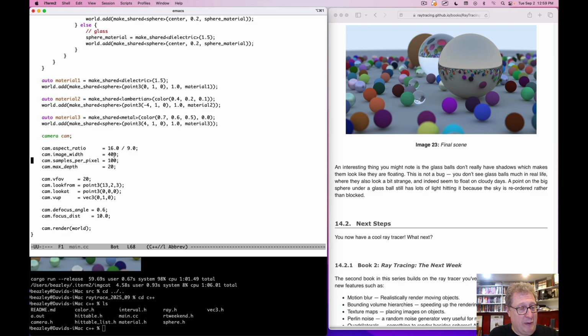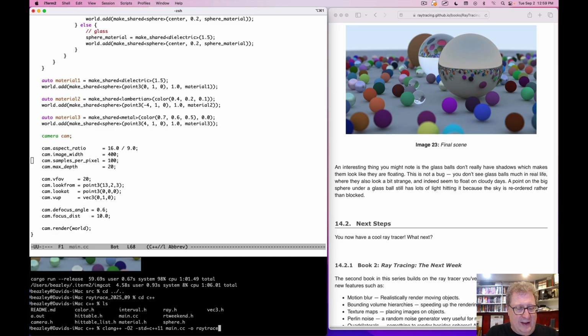So an image width of 400, samples per pixel 100, 20. Yeah, I'm pretty sure it's this. Everything is the same about that. What I'm going to do with this is run it through Clang with a little bit of optimization. That may not be the most optimal setting, but we'll find out.